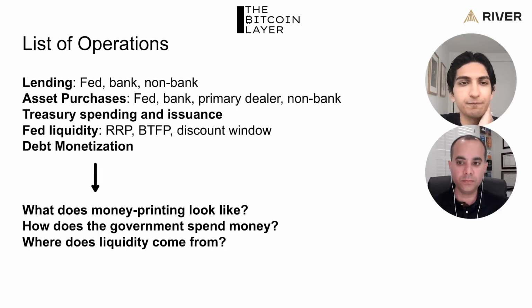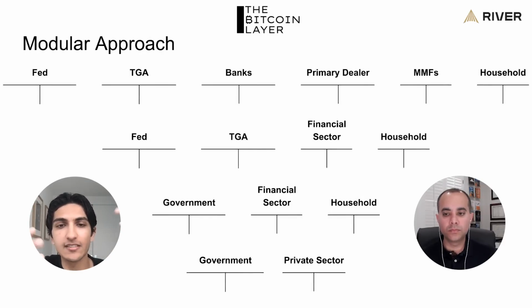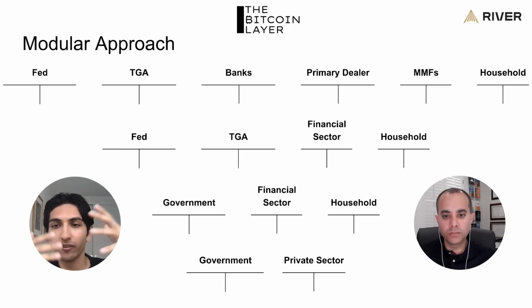Yeah, exactly. Cool. So the approach that I wanted to start off with is what I deem a modular approach, which essentially means that if you wanted to expand out the universe of all the entities that are participating in these various financial transactions, you can get a very complex view of what the financial system looks like. And then that can be simplified down into fewer and fewer parts without really losing any accuracy. So that's what I think the great thing is.